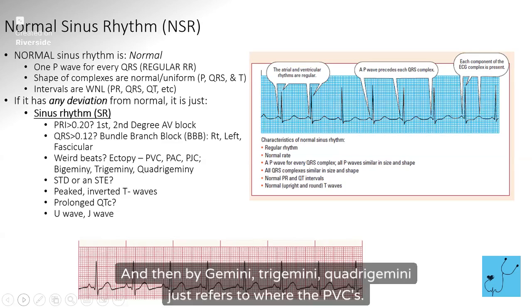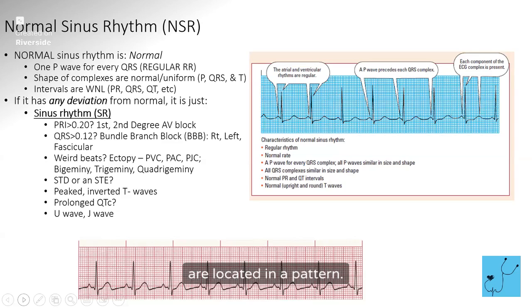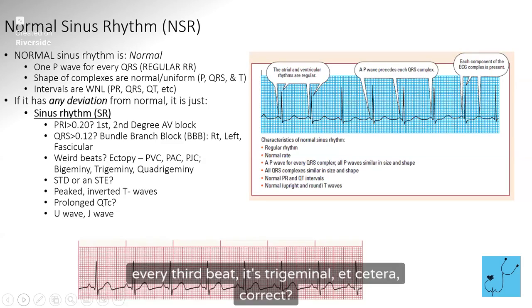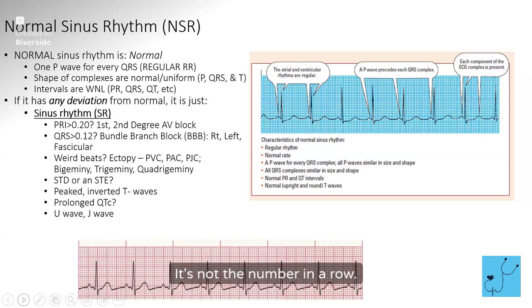And then bigeminy, trigeminy, quadrigeminy just refers to where the PVCs are located in a pattern. So if every other beat or every second beat is a PVC, you have bigeminy. If it's every third beat, it's trigeminy, etc. Okay. It's not the number in a row. It's where it's placed in the rhythm.